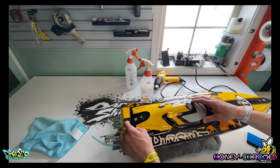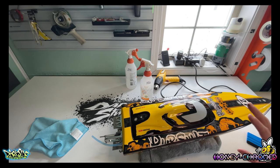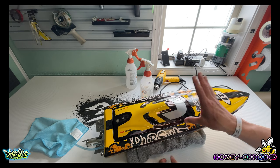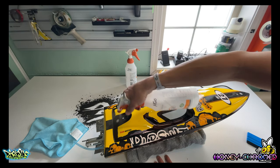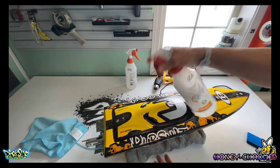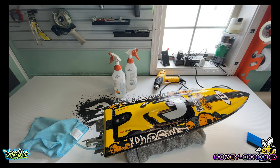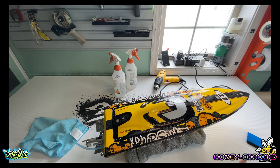Look at this nice black we've got in here now — instead of yellow down in that gap, you can see the transformation taking place. I've already prepped, so I'm going to shake up my soapy water mixture. General tip: about 26 ounces of water with 6 to 10 drops of dish detergent. When you lay the graphics on and start to squeegee, if you hear a lot of snap, crackle, and popping, or can't get the bubbles out, you need more soap in your mixture.